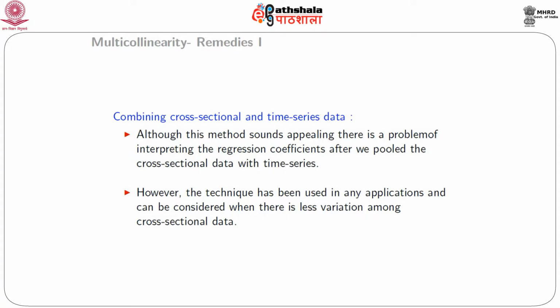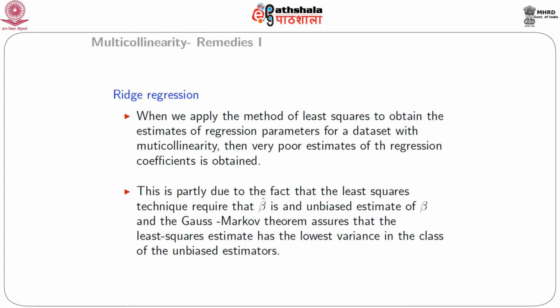However, when we fit a regression model, the regression coefficients in time series data give us the amount of change over time for the response variable. So, due to the confusion of interpretation of the two data sets, the cross-sectional and the time series data, we avoid using this method as much as possible. However, the technique has been used in many applications and can be considered when there is less variation among cross-sectional data.